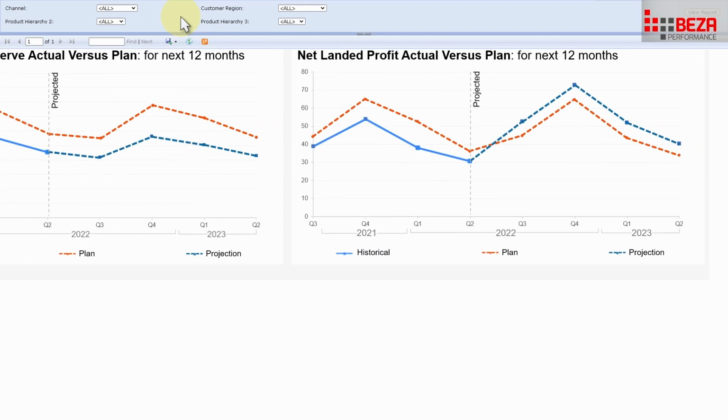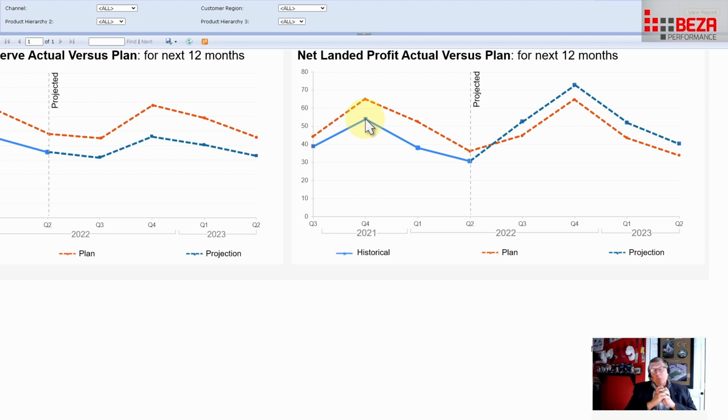So we're going to drill in now on the actual profit. This is really interesting. What we see, as we saw before, is that historically we have not really been hitting our targets on profit, and that's a problem, especially in today's world. So what we are doing now is we're starting to integrate the cost to serve and the net landed profit insights that we're getting from our own information, the way we want to see it. And what happens is, in many cases, you can actually accelerate meeting your target.